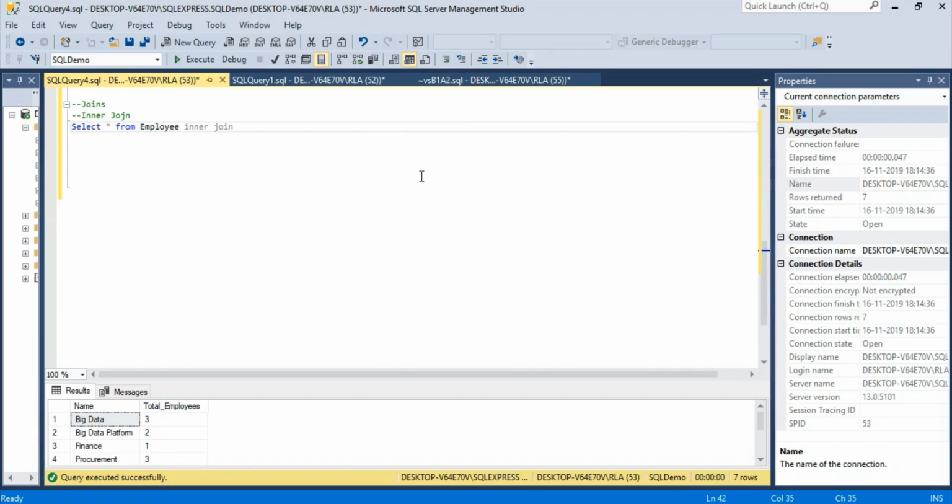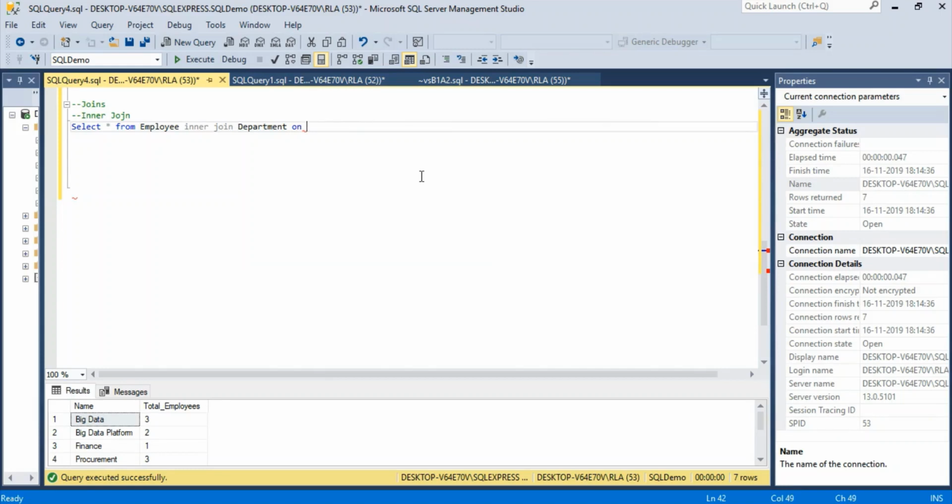This is the syntax, inner join. Which table are we going to join with? Department. And we need to specify the condition on which column we are going to join it.